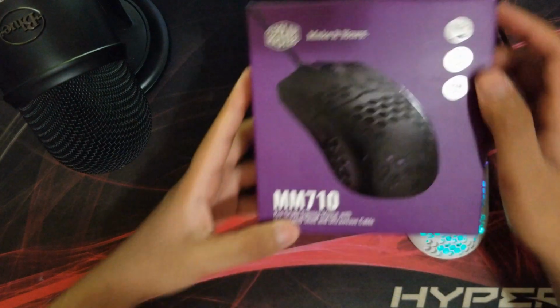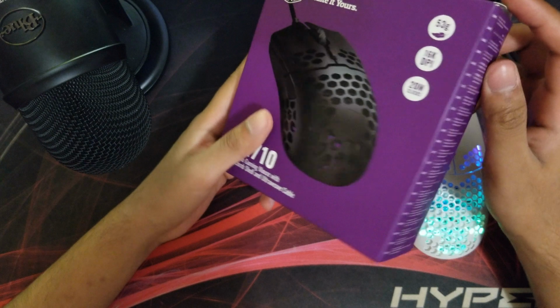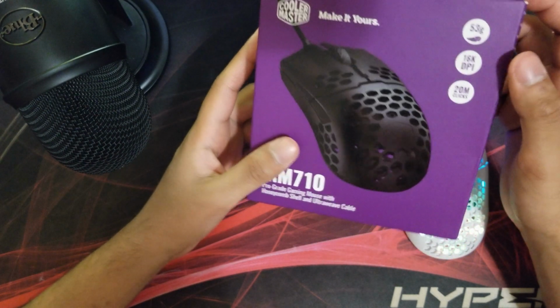So I pre-ordered the mouse, and they started shipping, and the box is extremely battered, but it's Amazon, so what can you expect? But yeah, I'm just going to go ahead and open this up right here.